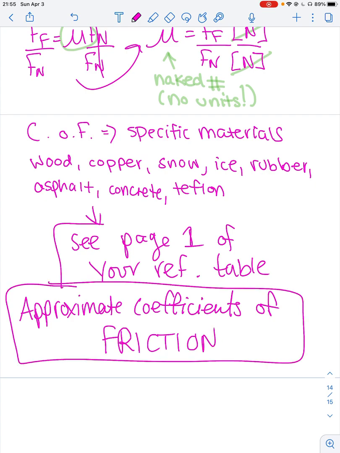This chart is your best friend, okay? It will help you out, so please make use of it. It is on page 1 at the bottom right-hand corner. If you know how to do all of this, then you are set for success on Tuesday's test. If not, please head to tutoring.